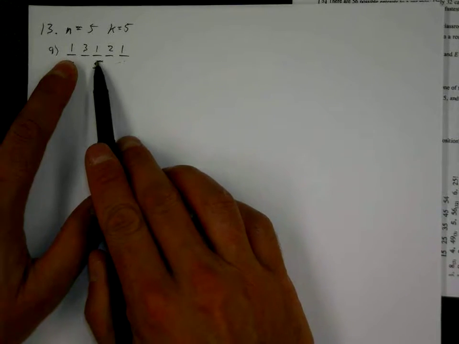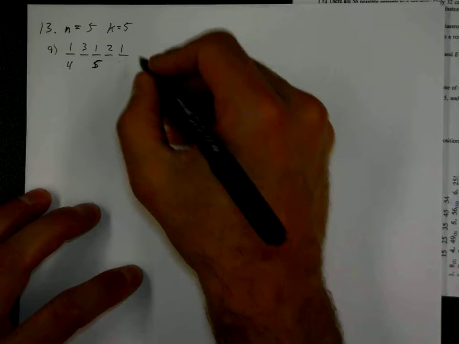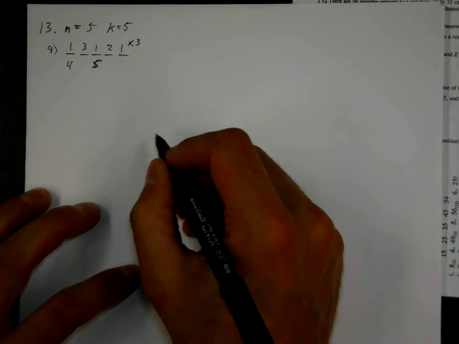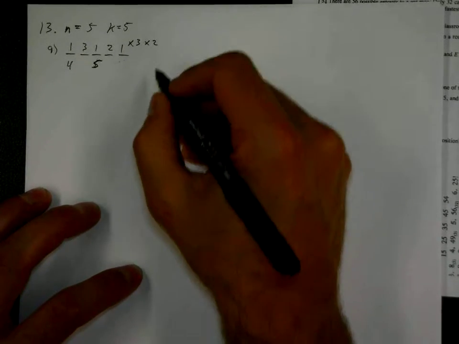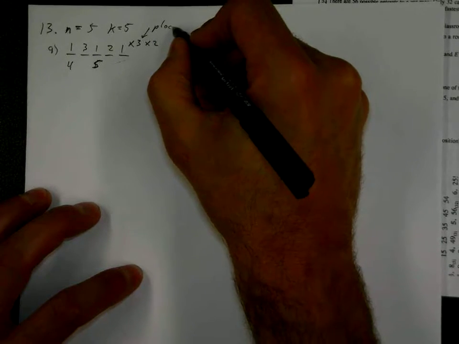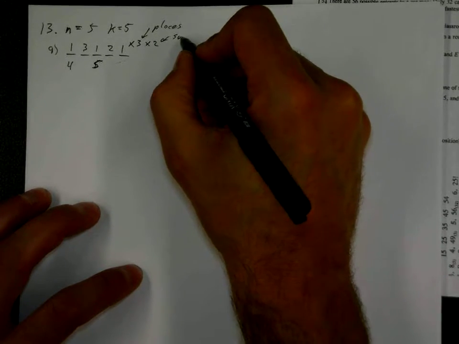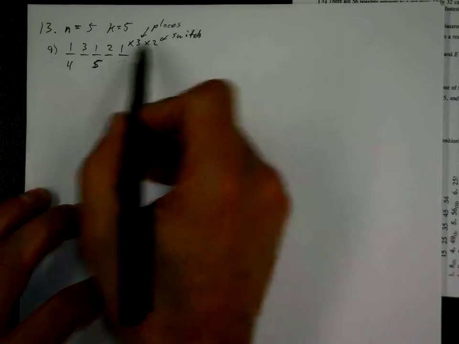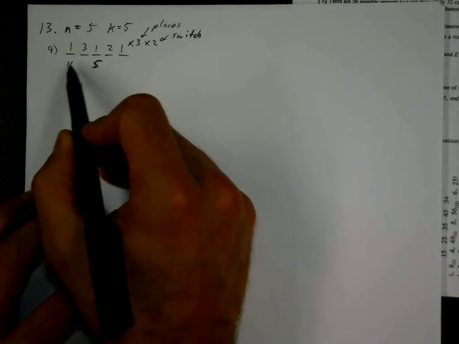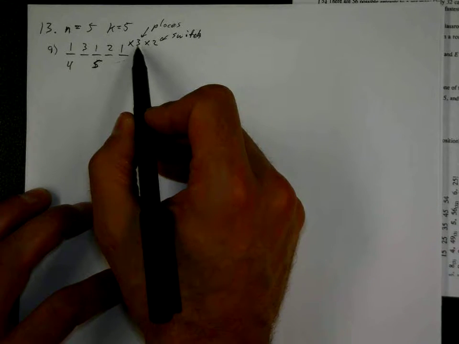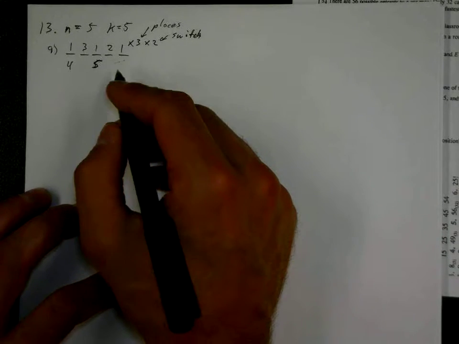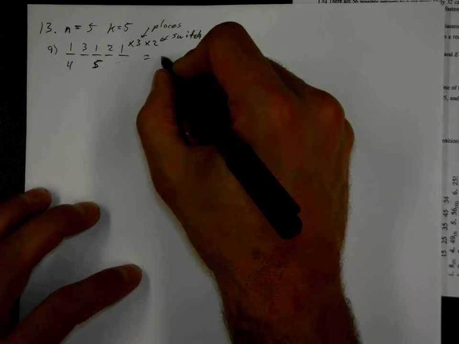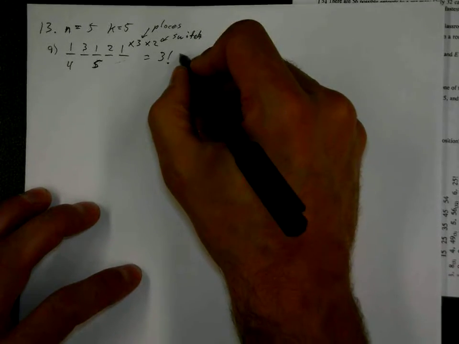And now I have to look at places. So they could be in 3 different places. So I'm going to times by 3 for the places, and then I'm going to times by 2 for the switch. Remember that it's the switch, because they have to be separated by exactly. So it could be 4 there or 5 there. They could switch. So that's the times 2 for the switch. And there's times 3 because they could be in 3 different places. So this ends up being 3 factorial times 6.